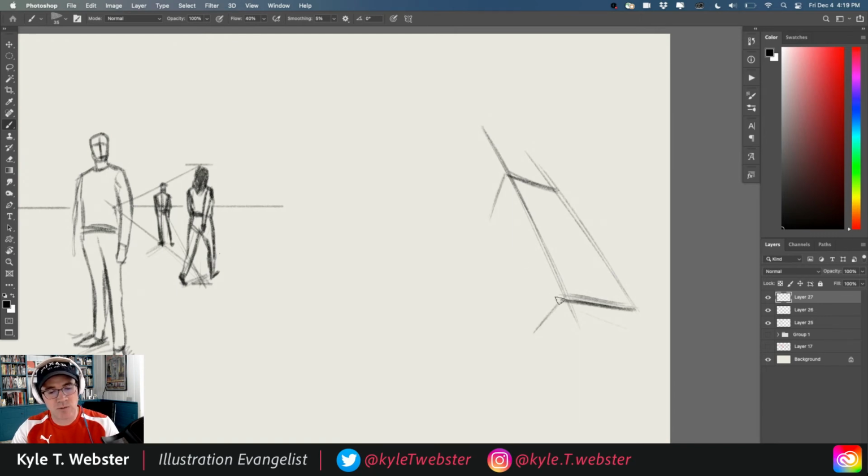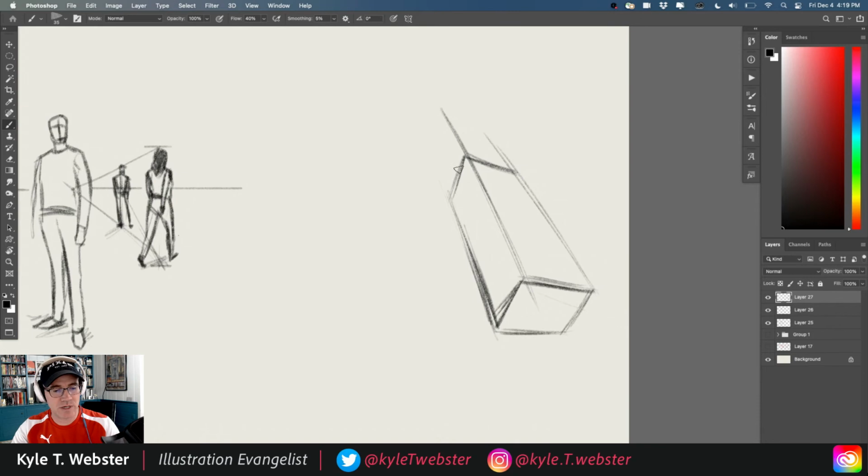Now I'm just eyeballing this. If you want to set this up with your vanishing points and all that, by all means, go for it. I just want to do a quick demo of how this works. All right, there's the top of that box.